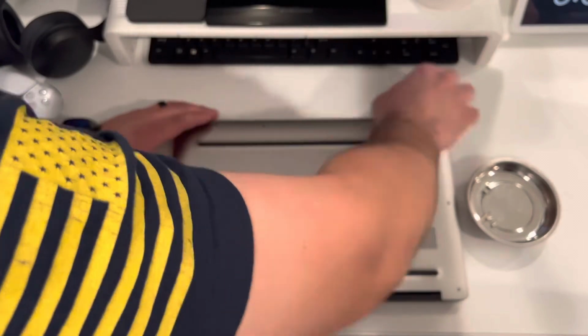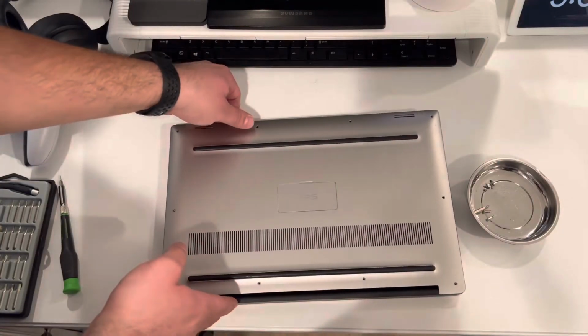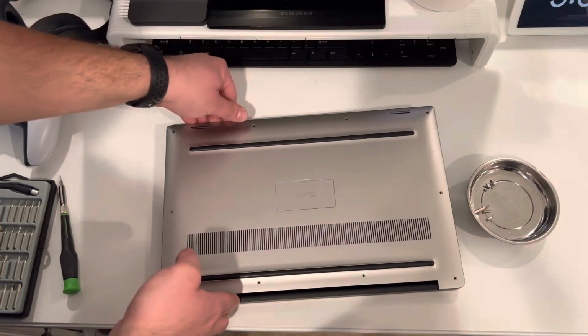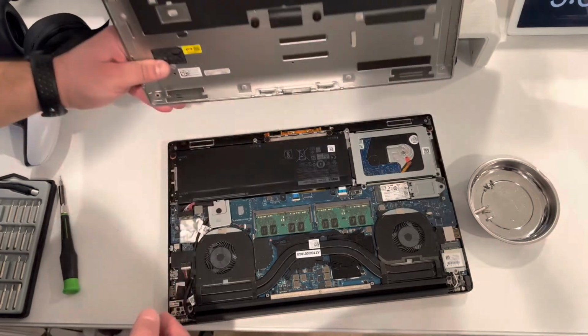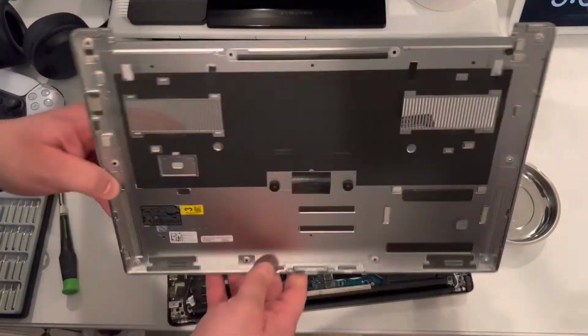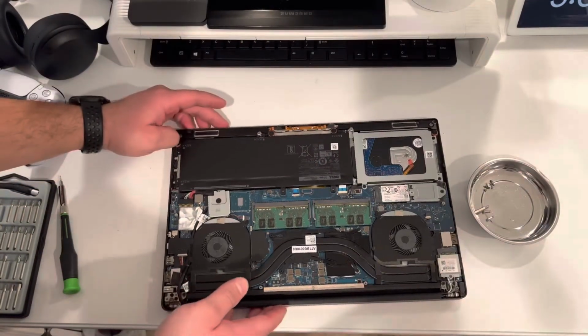Once you remove the final screw, there's a bunch of clips you have to get past to remove the bottom panel. This may take a little bit of force, but do be careful. And there you have it. The bottom panel is removed, and immediately you can see all the components that can be upgraded.